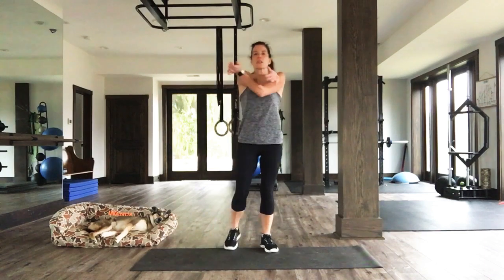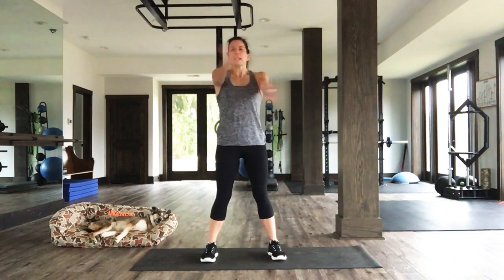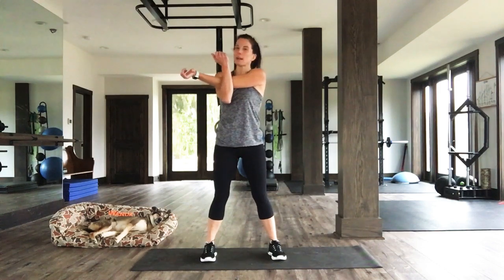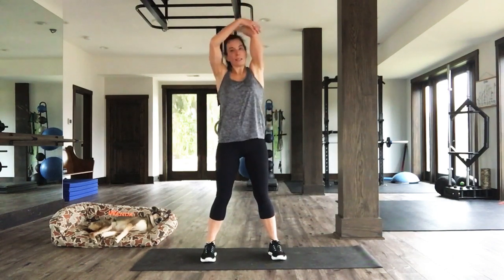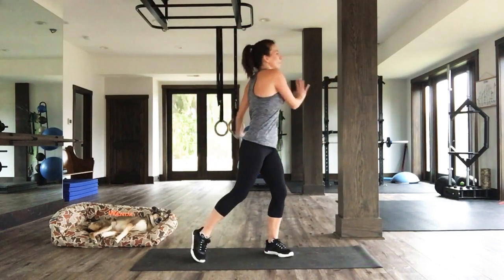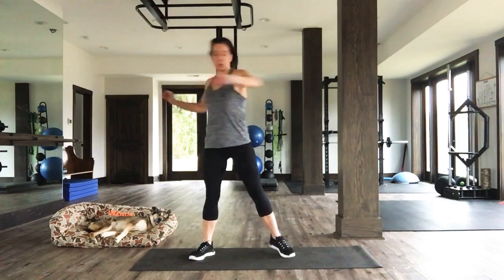Let's just stretch out our shoulders here. You should feel very good about all the work you just did — incredible work. You know, you don't have to work out for hours and hours. Just got to work out, challenge yourselves, move fast, raise that heart rate, lift some heavier weights. A little tricep stretch here. Alright, we're going to torso twist to the end. Just breathe here. Eight, seven, six, five, four, three, two, one. Fabulous.